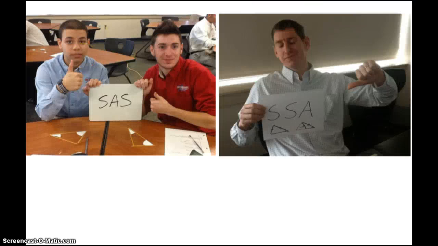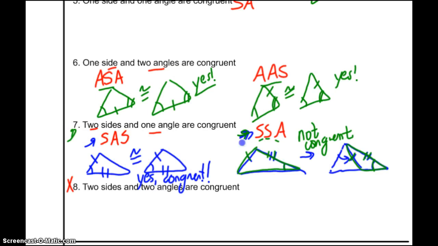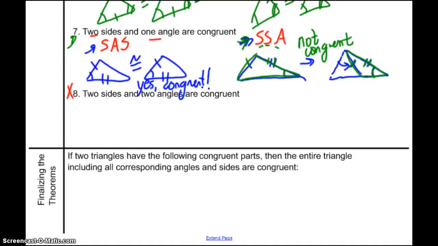And here we've got the last two that we've actually already done, but here's two students with side angle side, and they found, just like we did, that the two triangles have to be congruent. But here's Dr. Carlson. He's got two sides with the angle not between them, and he's got a little picture showing us that those two triangles are not congruent. You can swing that last side in, just like we saw with the pasta earlier. And those two are already in our notes right here, SAS and SSA.